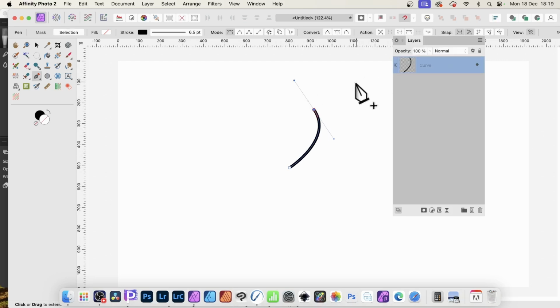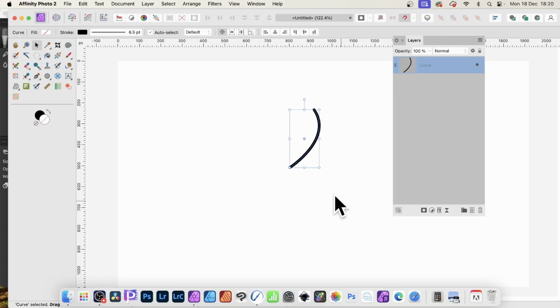What you can then do is duplicate this design. Many applications have a power transform feature. In the case of Affinity Photo, there's a really great feature with 2.3 where you can go over here and simply select the move tool and you can resize it. You can resize this and then with that you can set the transform origin point and you can position this anywhere. I'm just going to go down about here.